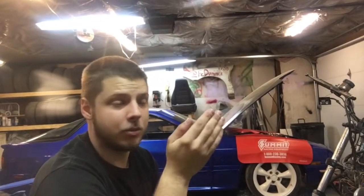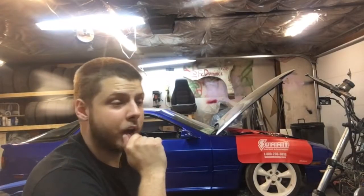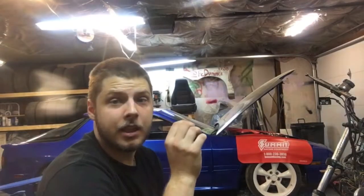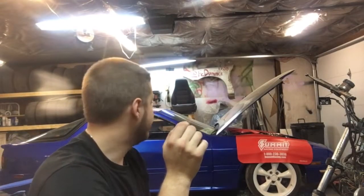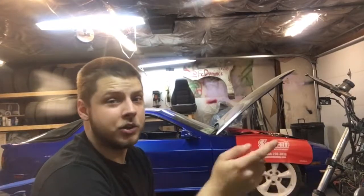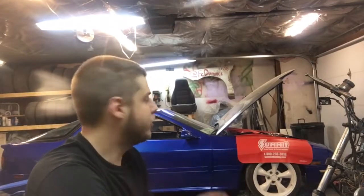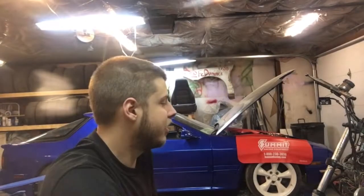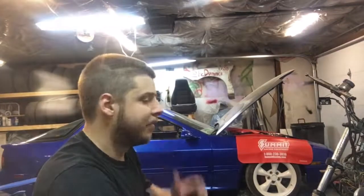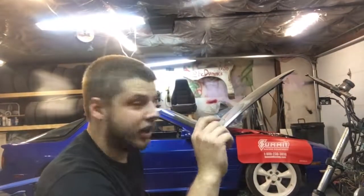So if you have a cam in your car and it has a hot starting problem or even a starting problem in general, I would totally check the cam gears. I'll insert a picture showing how far off I was. The car starts better now — my only remaining problem is that it's not putting out enough voltage from the alternator. I got a reman alternator new from Napa and it doesn't work. Just put another one in and it's still only charging at 12.5 volts, down to 11.8 with the electric fan on — should be closer to 14 volts.